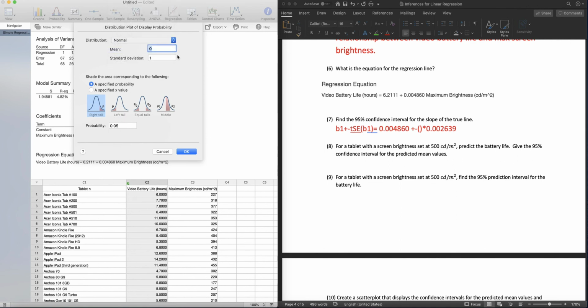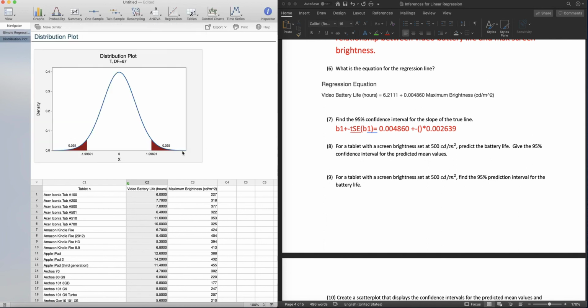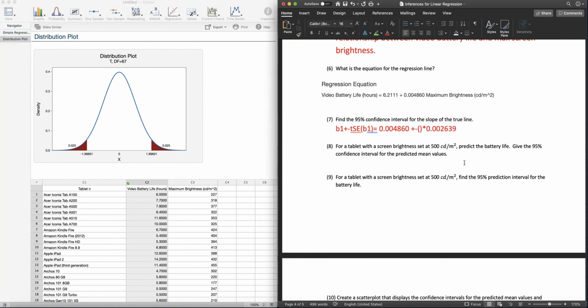display probability. We are dealing with a t, not a normal. We have a degrees of freedom of 67. Woohoo! And we want, oh no, we want probability. Oops, I switched that. And then I want to put in my tails 5%. I want 95% in the middle, and it'll split it for me using equal tails, which is exactly what I want. Let's hit OK. And there is my t.